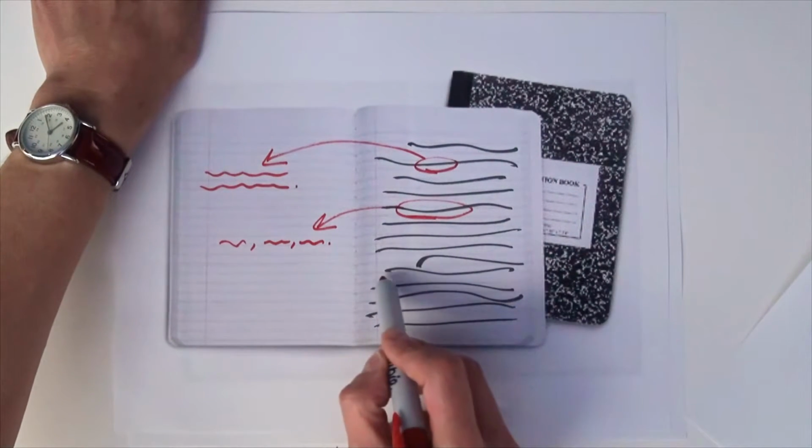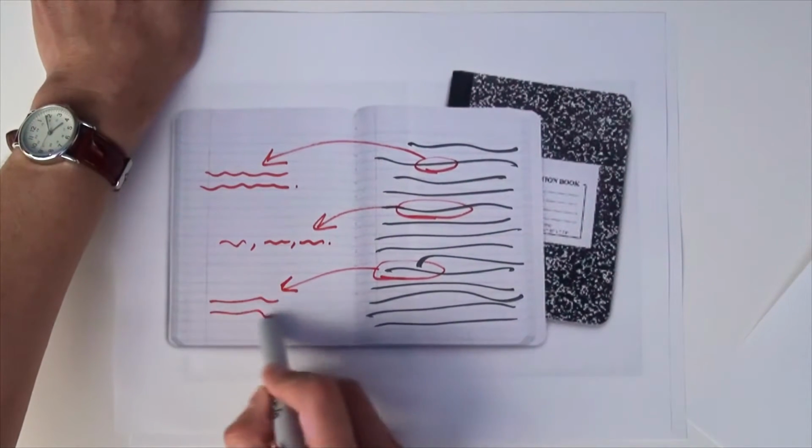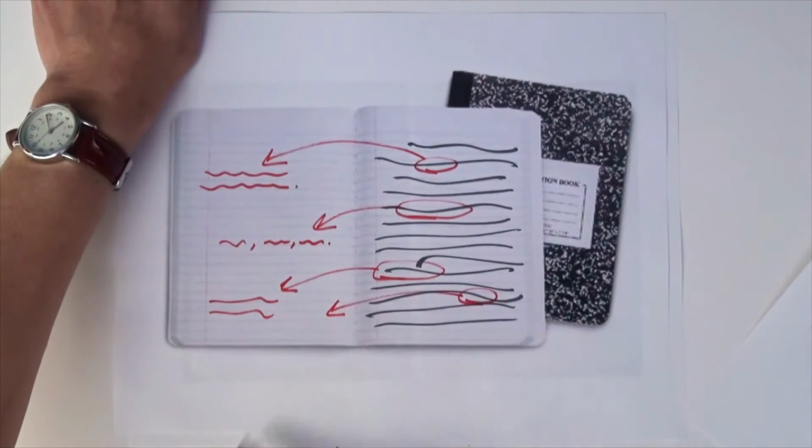They can change a sentence that was passive voice now into active voice, or they could just work on different types of adverbs, making a list of adverbs that would fit that verb. Obviously, we're not teaching all of those skills at the same time, and so each time I teach a skill and want students to return to a previous writing, I would have them use a different colored pen. So now we have red, we have purple, we have green, we have blue.